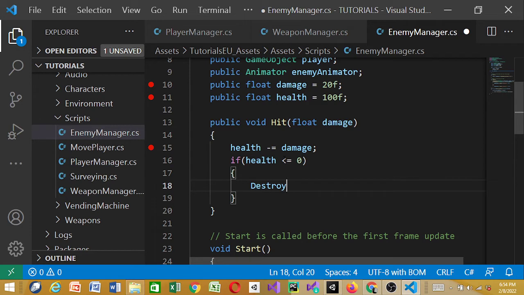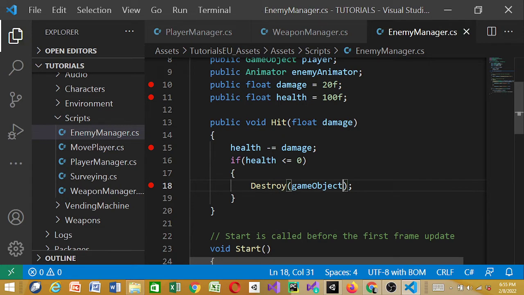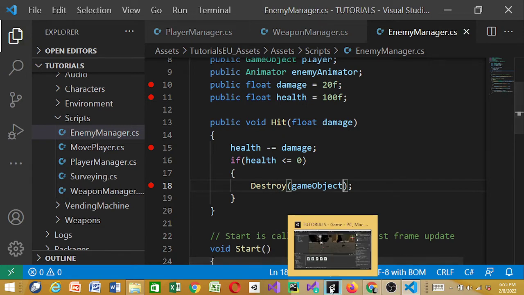That's what we're destroying, this game object. Actually, this will destroy the zombie, but I prefer using game objects, so in place of this, I'm gonna use game objects. It's better for you. So we're gonna save this, and we head back to Unity.